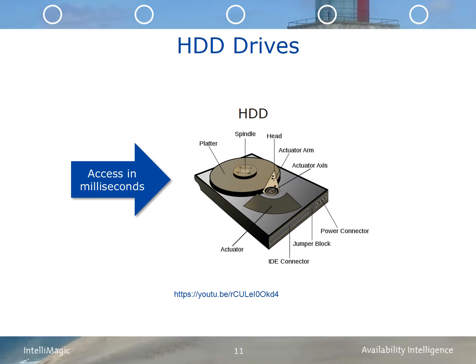And so all of those things take approximately a few milliseconds. So when we talk about the speed of hard disk drives, no matter how fast they are, as long as there are mechanical components involved, and no matter how smart the firmware is and the caching, it still takes a few milliseconds to get data off these drives. And depending on how much data you need, and the type of access, it's fairly lengthy.